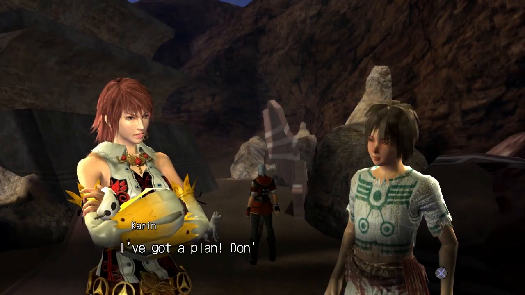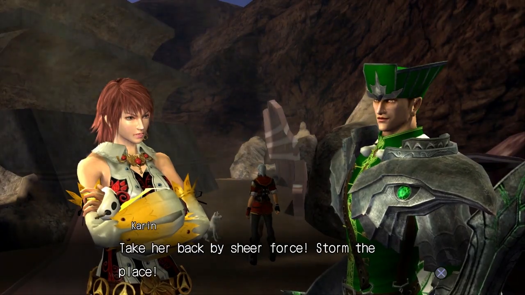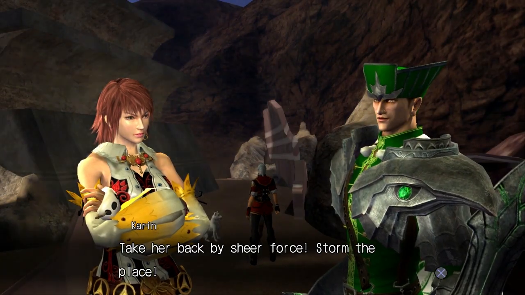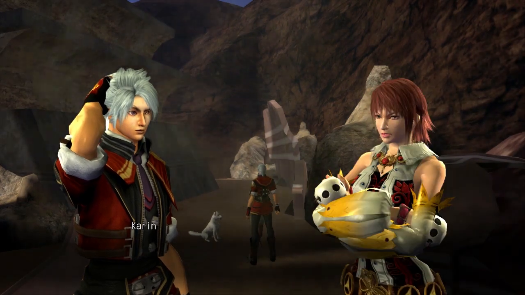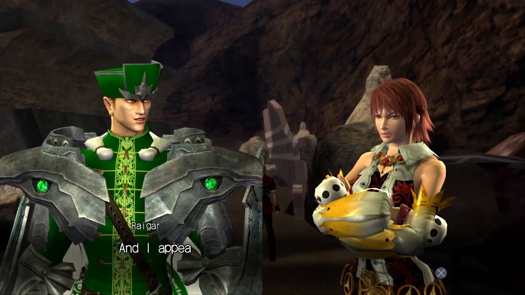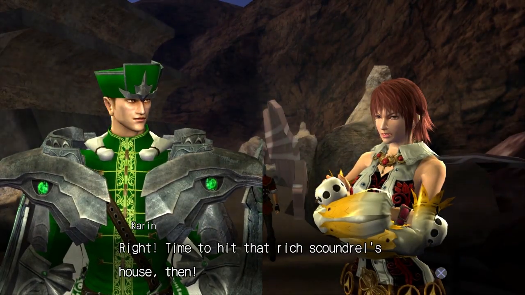I've got a plan, don't worry. A plan? What kind of plan? Take her back by sheer force. Storm the place. We need a plan. I've got one. It's combat time. Kareen, that isn't really a plan. You have a problem with my plan? No, not at all. I'm in total agreement. And I appear to be outvoted. He's just against the plan. Right. Time to hit that rich scoundrel's house then.